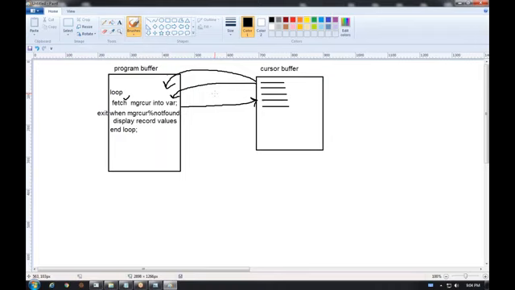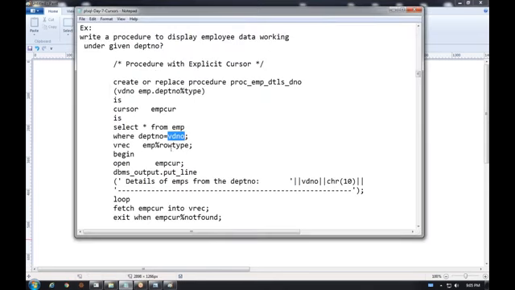If a record comes into the program, the program has to hold the record. How? The program will hold the record in a variable. So that's why I am declaring a variable.